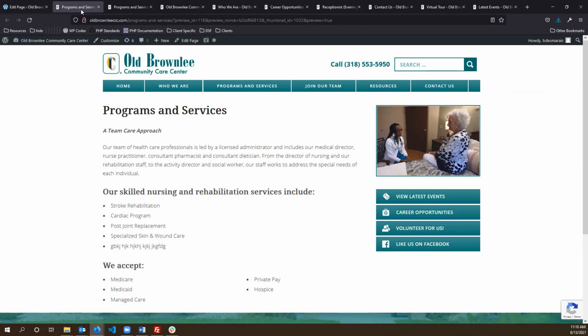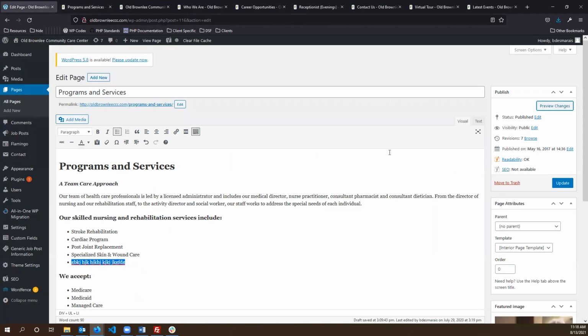Once you're done reviewing, you can just safely close this tab, as it creates a new tab to open that preview. So you can just safely close it if everything looks good. And then just like everything else in WordPress, when you want to save your content, you have to hit a blue update button here. Obviously, I don't want to save these changes. So if I didn't want to save the changes, I could just navigate away.